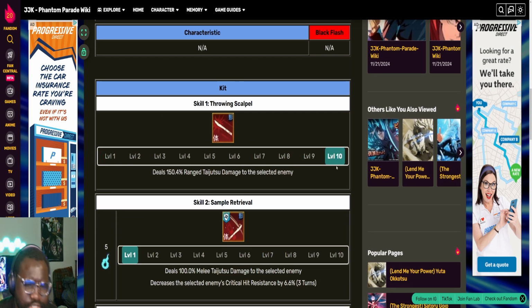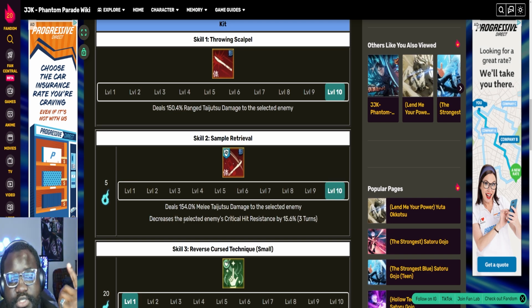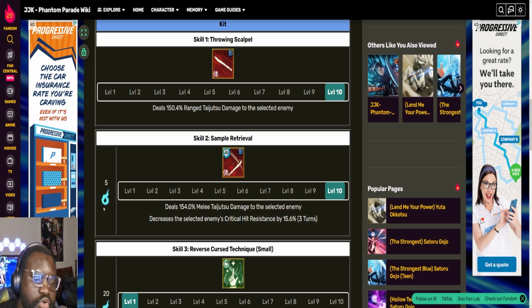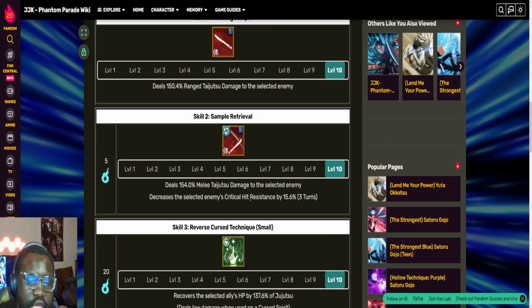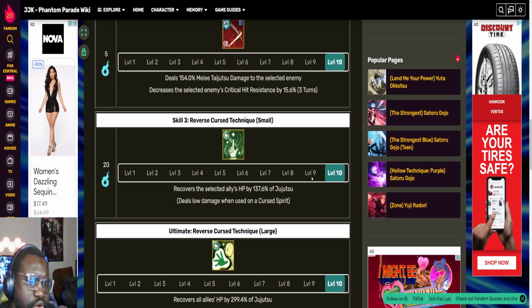Skill 1 is literally just some basic taijutsu. Skill 2 has a minuscule amount of use. Because it lowers enemies' crit resistance, there are characters who have better crit resistance decreases, but this skill only costs 5 cursed energy. And you know, it is what it is. Most of the time you're really just using this skill right here.